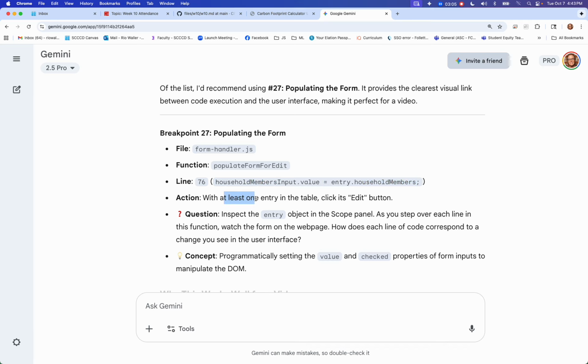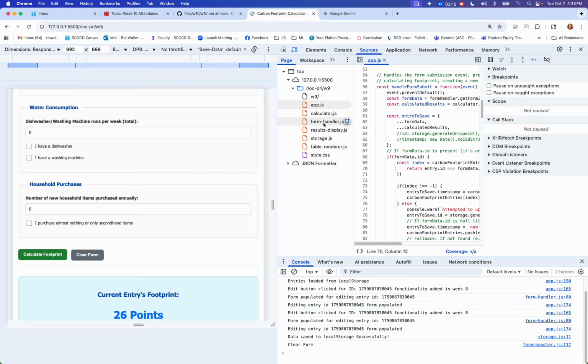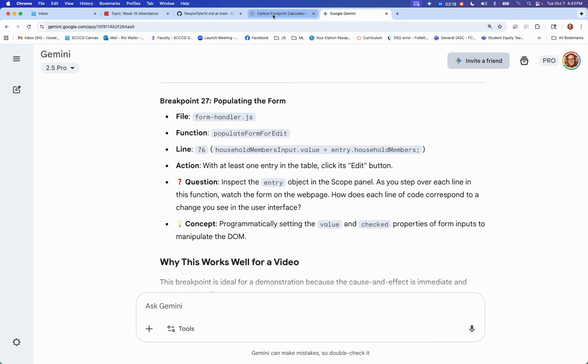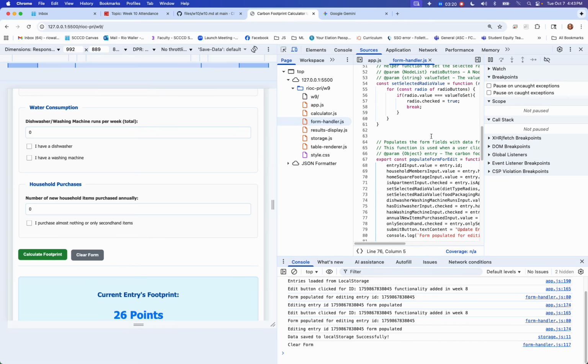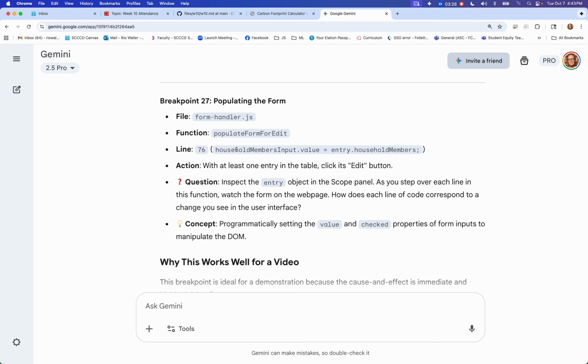And then it says with at least one entry in the table, click edit, right? Inspect. Well, let's just do that first. So in this case, I'm going to go, okay, form handler. I'm going to find populate, and then it says 76. I think 76 was a line: household input equals entry input.